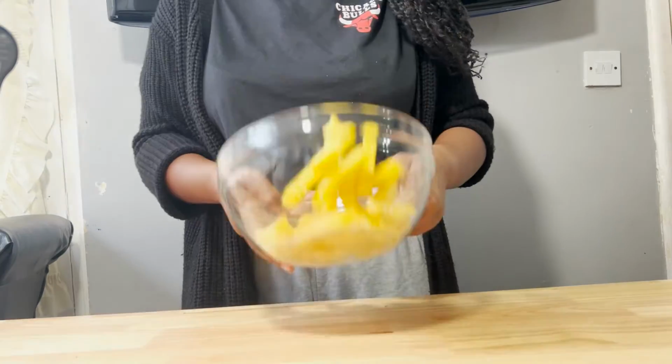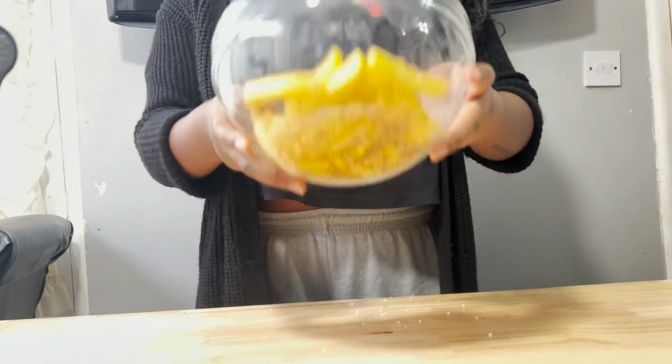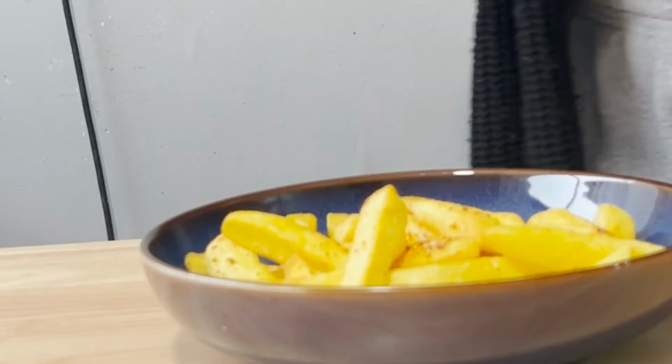Then we're going to add some black pepper, and we're also going to add some sea salt, give it a good toss, and go ahead with some Cajun and Peri seasoning to imitate Nando's peri salted chips. Then we're going to add our fries or chips to the bowl, and this is where the magic happens.